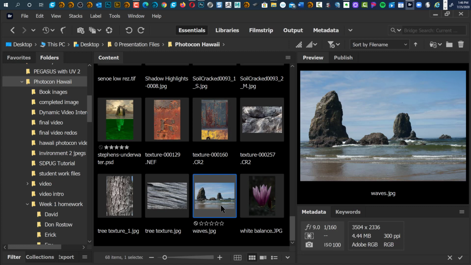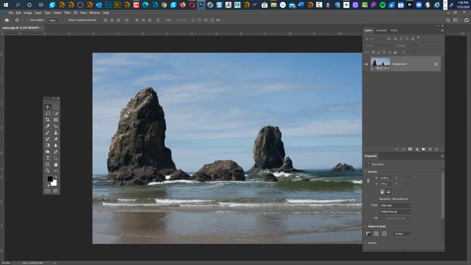Now, we're going to start talking about selections and masks. The key to mastering Photoshop is mastering selections. Selections, masks, and channels are all one and the same. Okay? All right, let's open this up in Photoshop. It's a JPEG, so I hit the Enter key. It'll open it right in there.